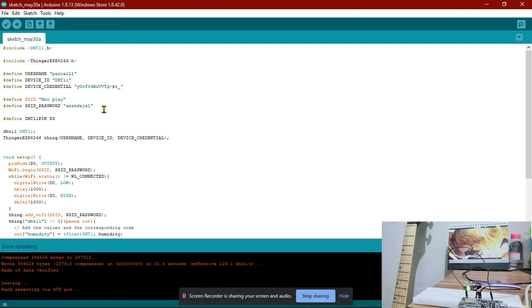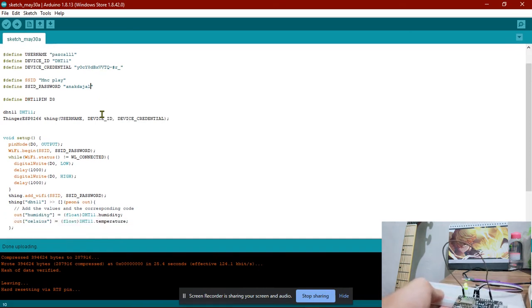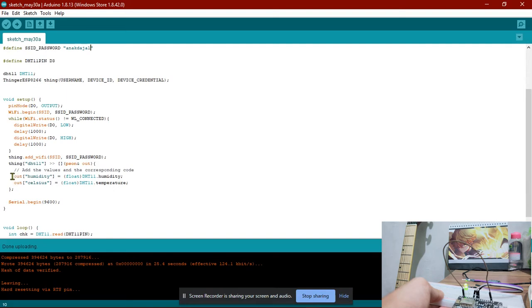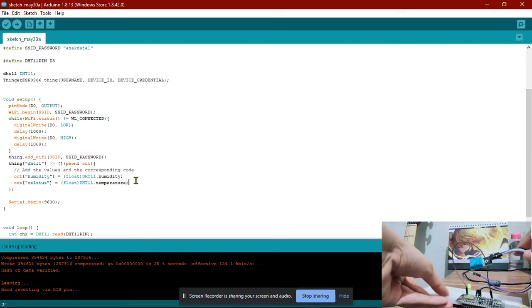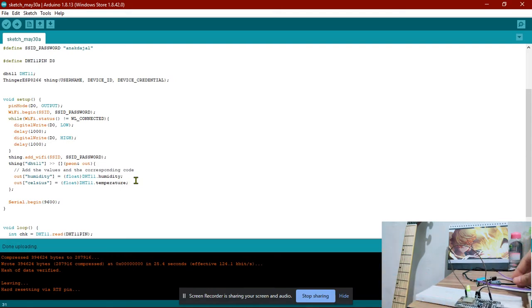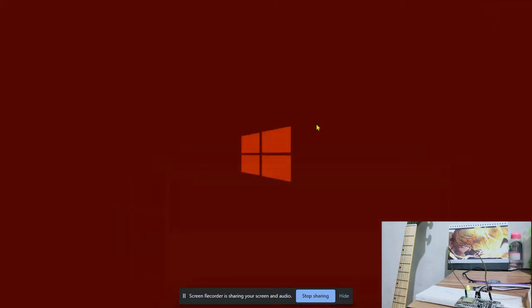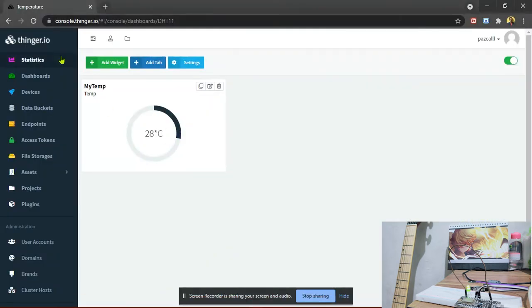So now the uploading process is already done, and now the NodeMCU is connected to the Wi-Fi and it is transferring the data of the DHT11 device into my Thinger.io account. And to prove it, let's go back to the Thinger.io dashboard.